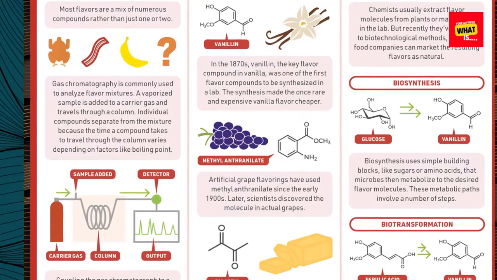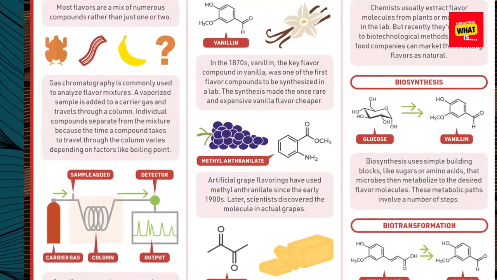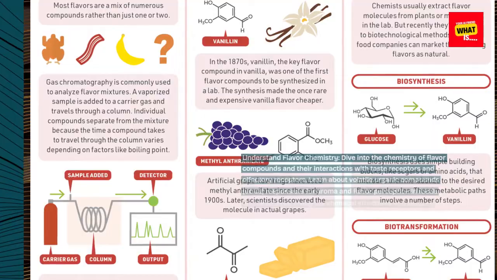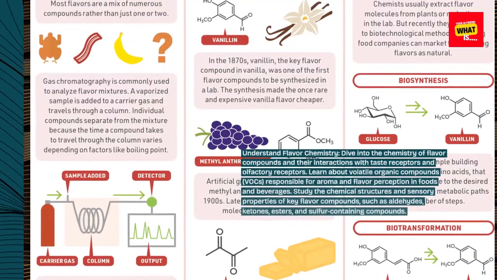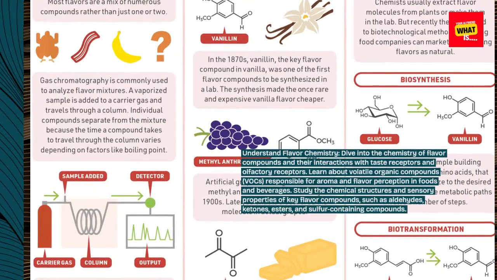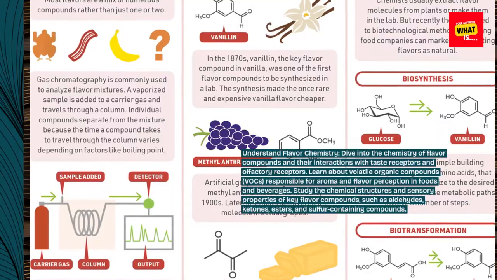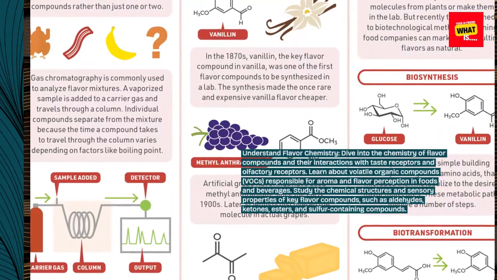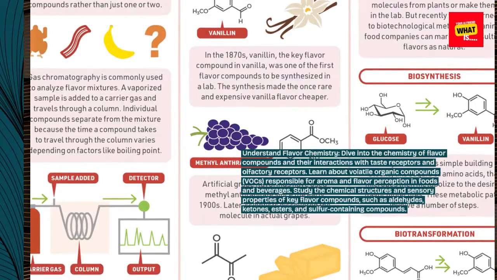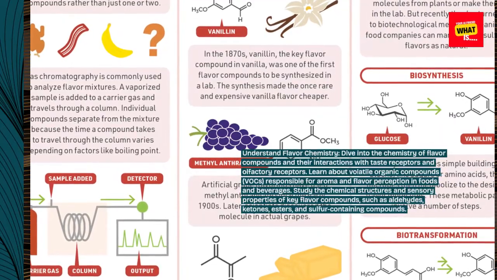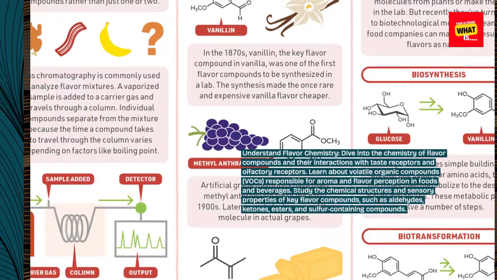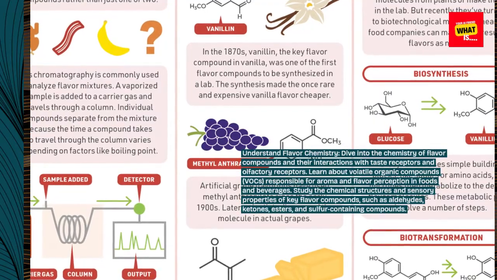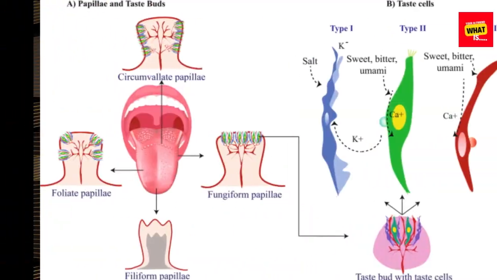Understand flavor chemistry. Dive into the chemistry of flavor compounds and their interactions with taste receptors and olfactory receptors. Learn about volatile organic compounds, VOCs, responsible for aroma and flavor perception in foods and beverages. Study the chemical structures and sensory properties of key flavor compounds, such as aldehydes, ketones, esters, and sulfur-containing compounds.